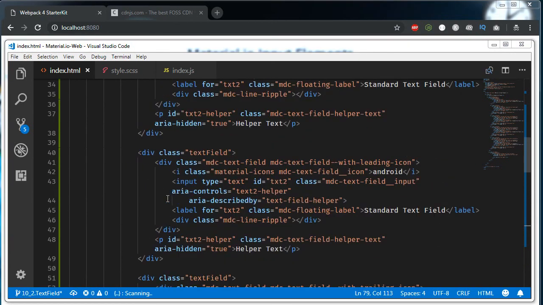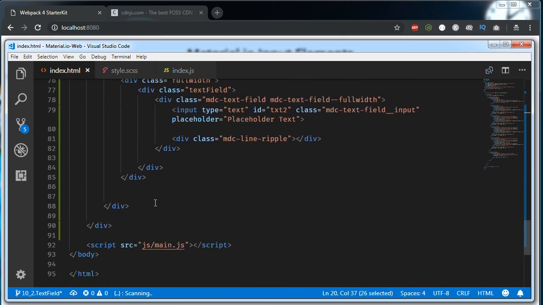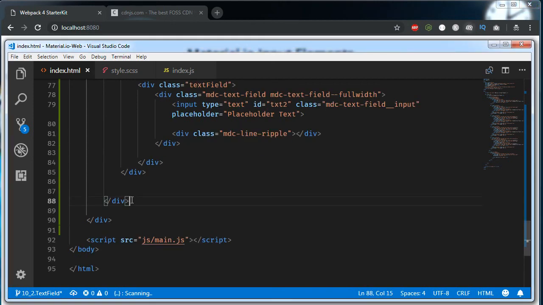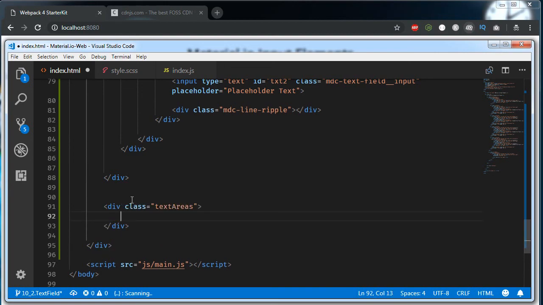So I'll just come out of this field container completely, and I'm just adding a div with class of text areas. So this is my custom class.